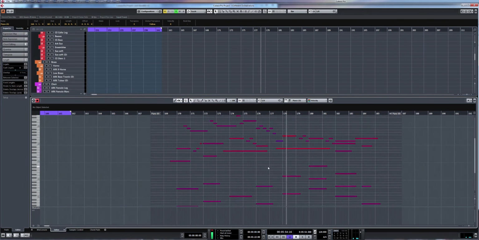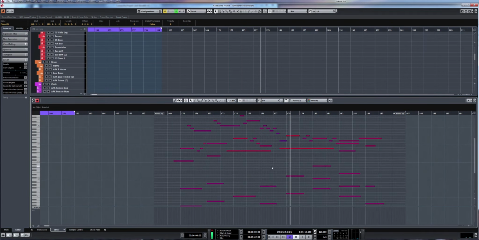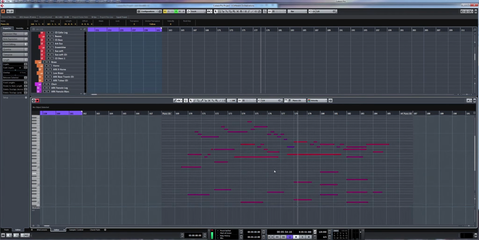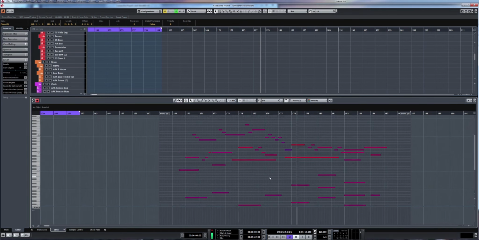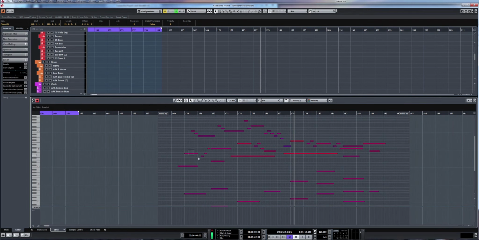Alright, so before we actually move on, I'm just gonna quickly go through the different characteristics of the things we got going here, just as a little recap of the composition chapter. So, I have this melody that is based on this little motif. Actually, let me just delete the counter melody for now. We're gonna bring it back later, so don't worry about that.